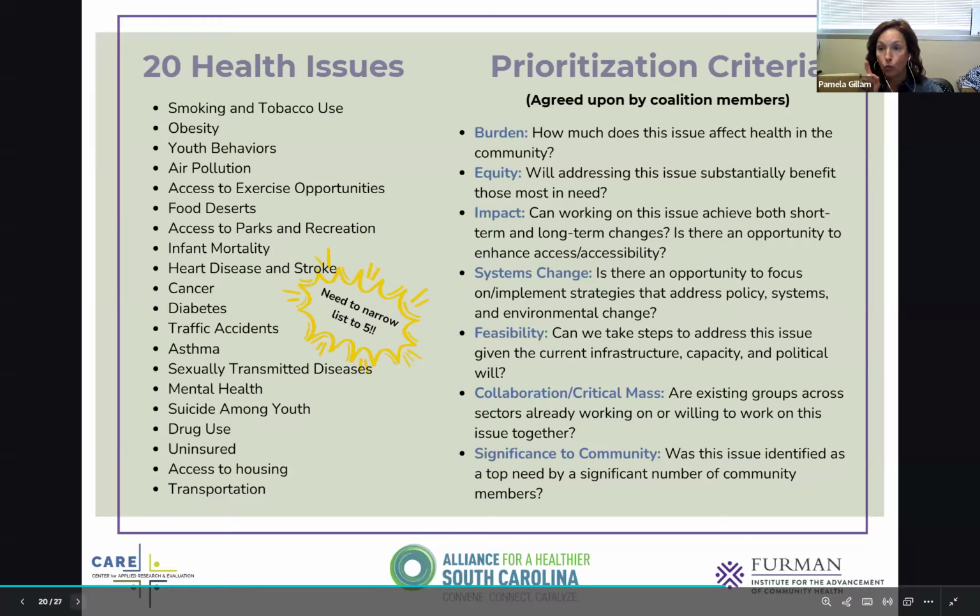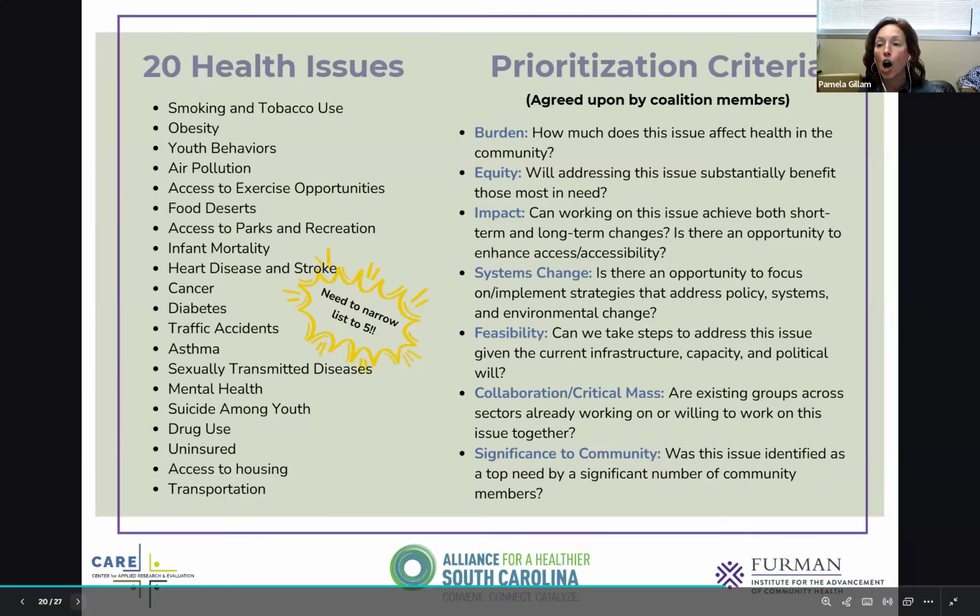Something I didn't point out, we're about to move into this first round of voting. One of the things that we decided at our last coalition meeting was that if we had a tie for 5th place, to help narrow down and remove 5, we're going to remove any extra ones. So for example, say there were 3 issues that were voted on and they all tied for 5th place. We're going to remove all of them as well. So we may potentially have less than 15.